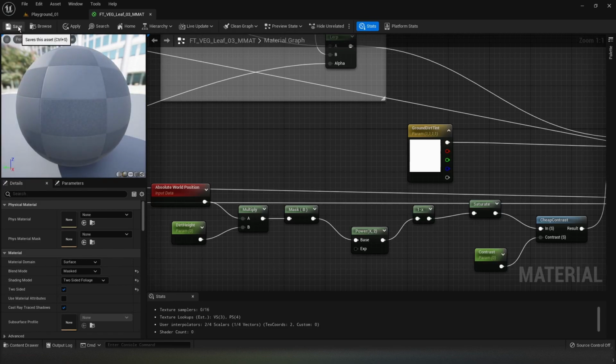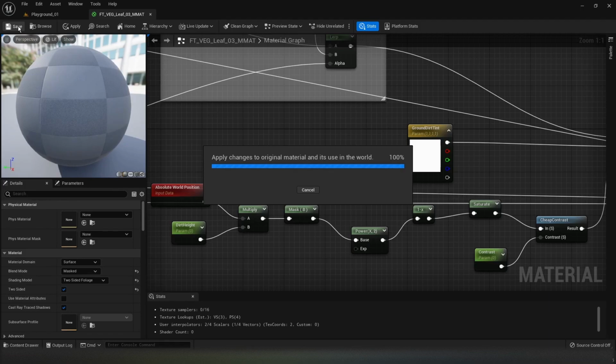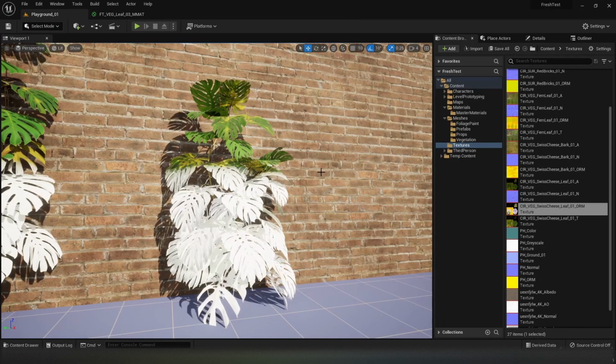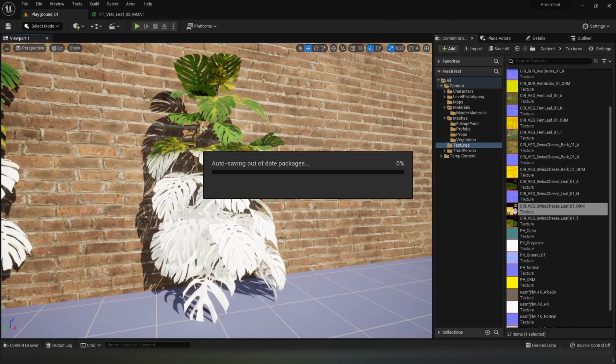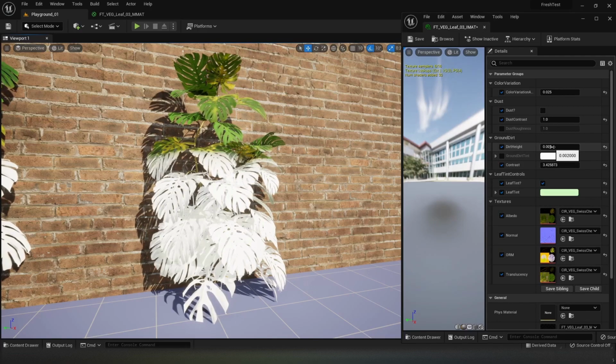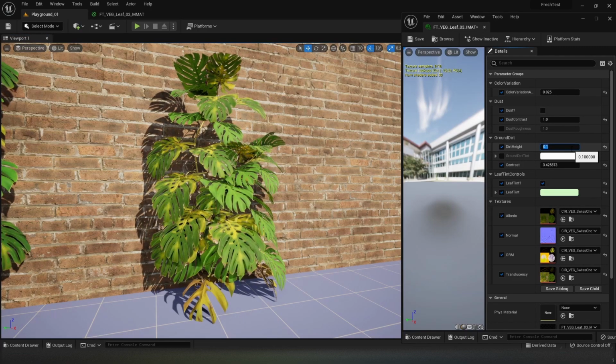Try saving it. It might work, it might not. I need to check it. Now let me go an instance and 1 and 0.1 so 0.5.